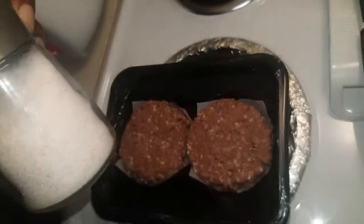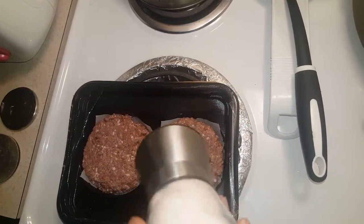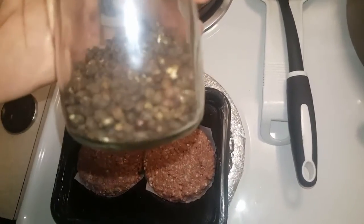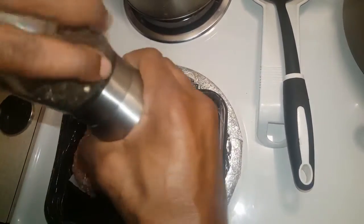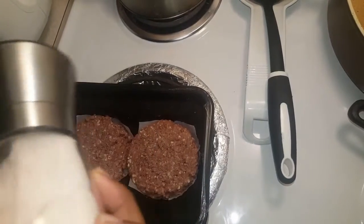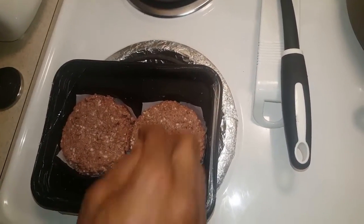All right, so what I have here is some Himalayan sea salt. And I'm just going to do this for seasoning. You already know. All right. Black pepper. Queen said a little bit more sea salt. I did. You can't prove it. Just proved it.